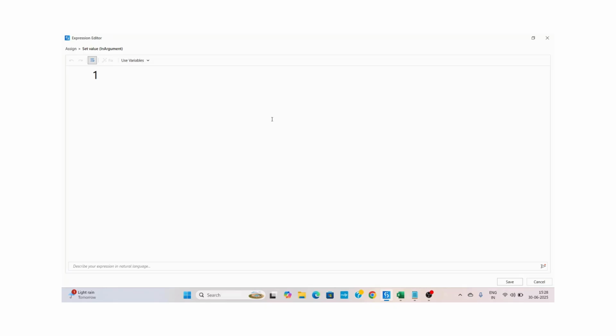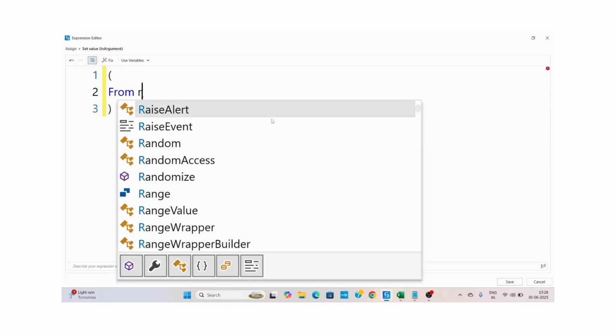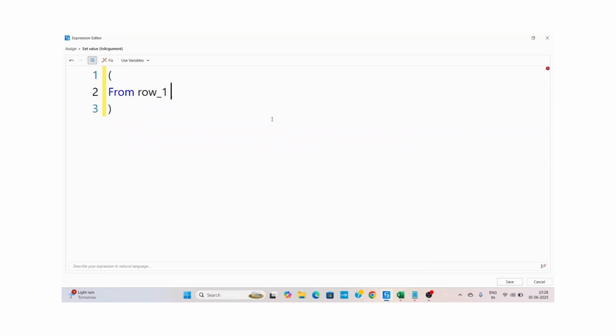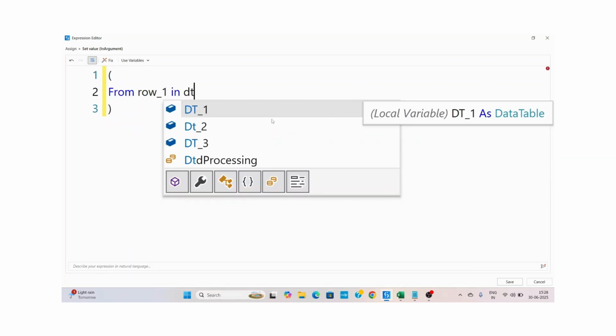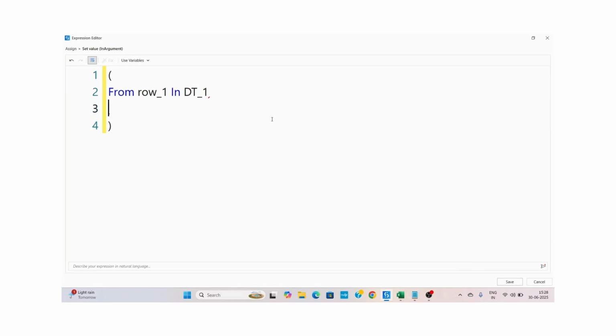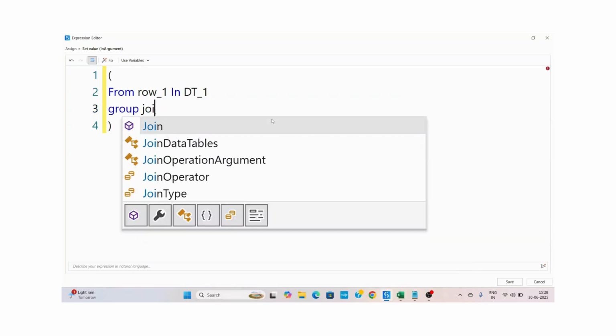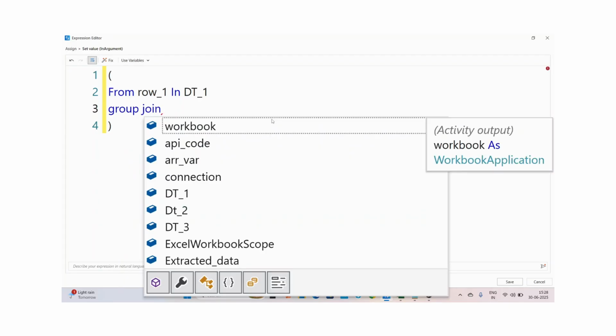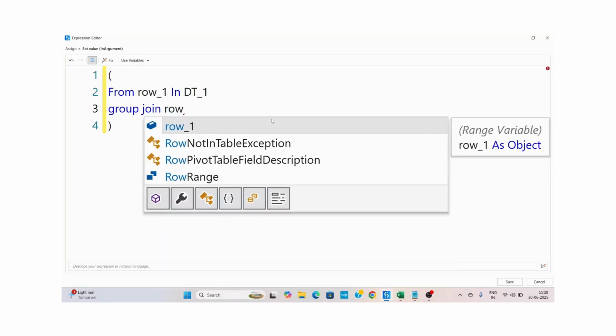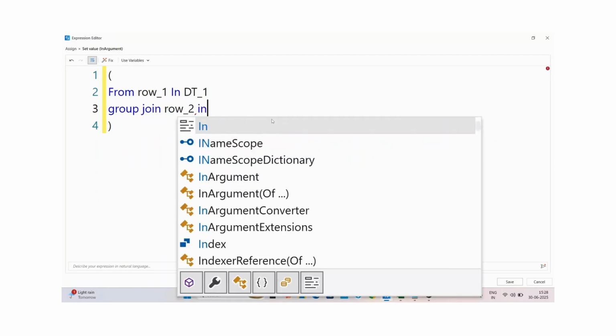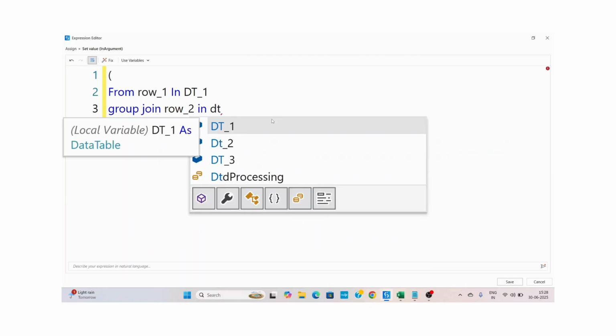My LINQ always starts from this curly bracket, and the second line is the iteration line: from row_1 in dt1. The next line is a group join: join row_2 in dt2.